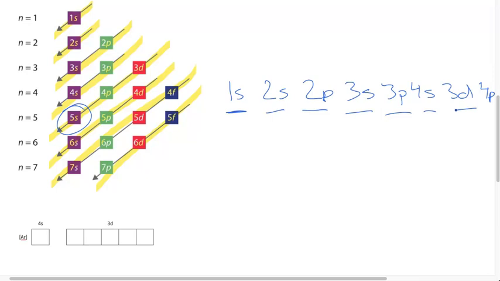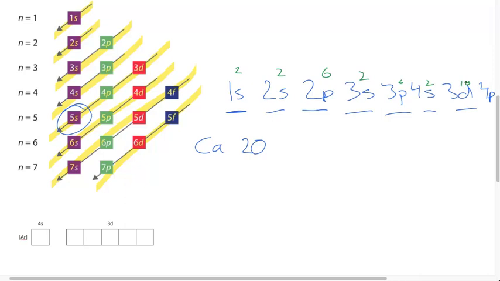So let's have a look at an atom. Let's go with calcium, which is atomic number of 20. So therefore, it's going to have 20 electrons. What we're going to do, we're going to start at 1s. Now, s's can hold 2 electrons, okay, so that can hold 2. 2s can hold 2, 2p, so p can hold 6. S can again hold 2, p can hold 6, d can hold 10, etc.